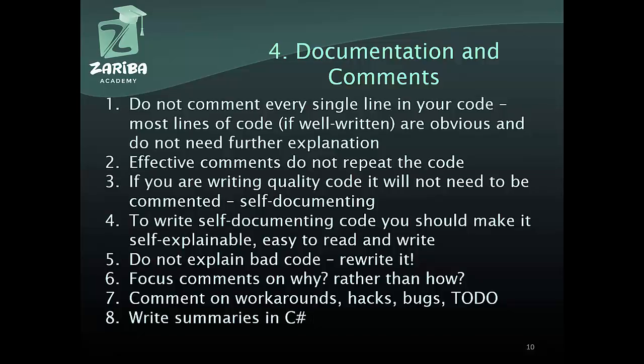So you will need comments if your mother doesn't understand your code, and even if you put some comments on it, it will not help that much. Okay, to write self-documenting code, you should make it self-explainable, easy to read and write, of course. Do not explain bad code, rewrite it. As soon as you have bad code and the need to comment it, to explain what you're doing and so on, then better find a way to rewrite it in a better manner.